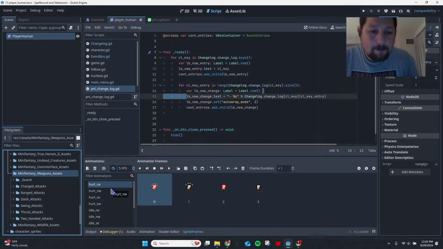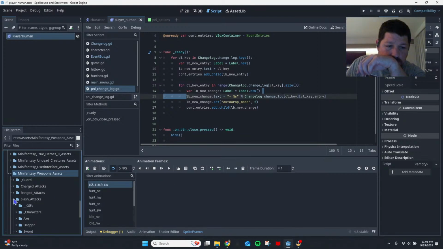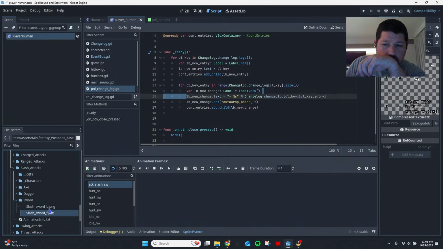Let's see here. ATK slash and then direction, so southwest. So let's look at it. Slash sword. Oh, cool. All right. That's not what I'm looking for.